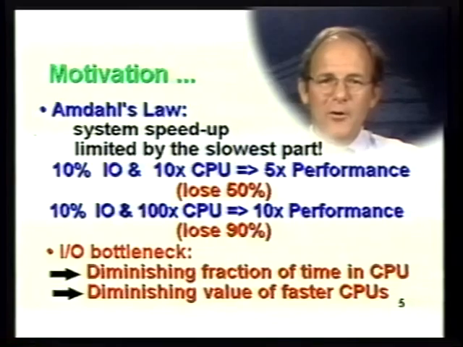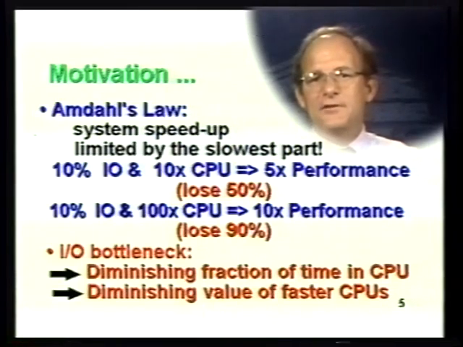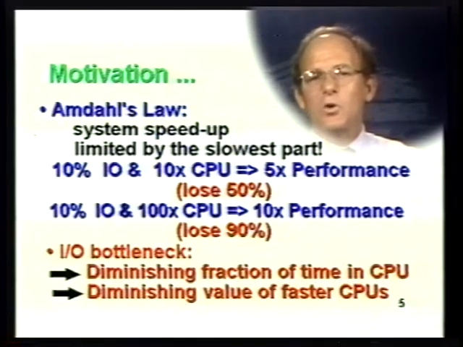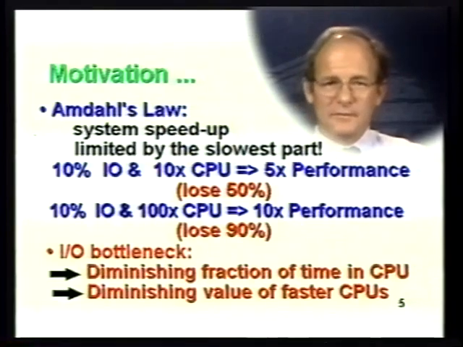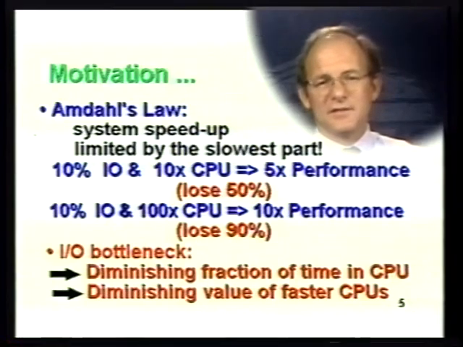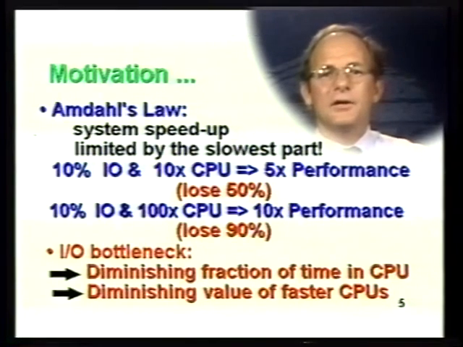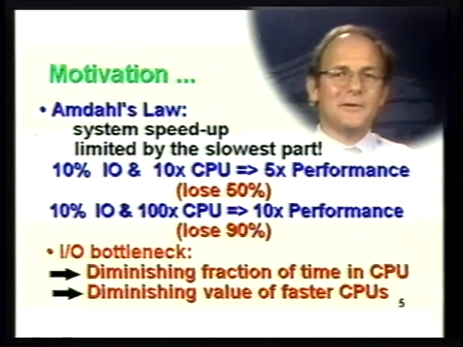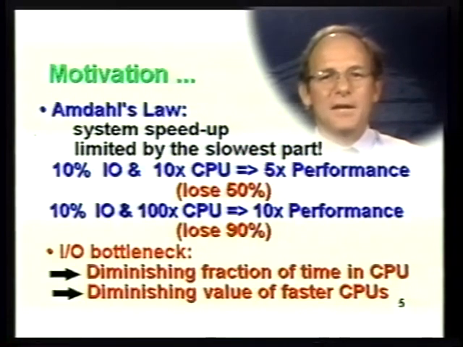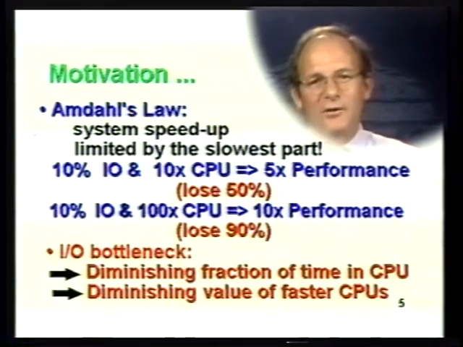Similarly, if we take that same program with 10% of its time today and get a 100 times faster CPU, possibly with a multiple processor, we're going to lose 90% of that, getting only 1/10 of its potential. That means we have an I/O bottleneck facing us very shortly because a diminishing fraction of the time is going to be spent in the CPU in the future if we don't do anything about I/O. That means a diminishing value of faster CPUs, which means a diminishing value of researchers who are working on CPUs, not to mention a diminishing value of high-paid academic consultants on CPUs. So I think we all agree this is pretty important, even if we're not going to work on I/O ourselves.